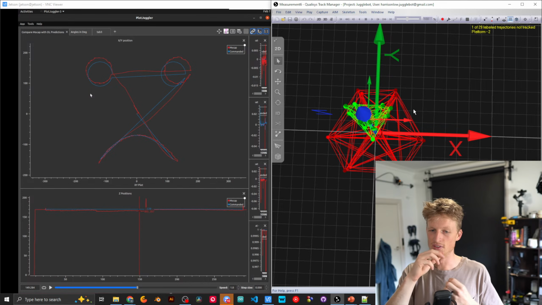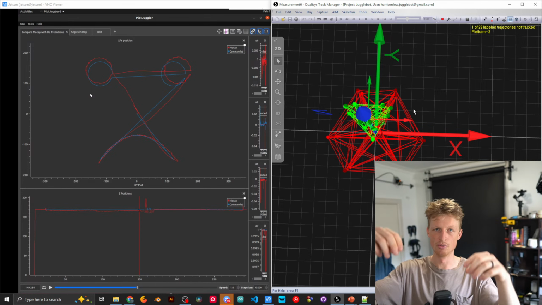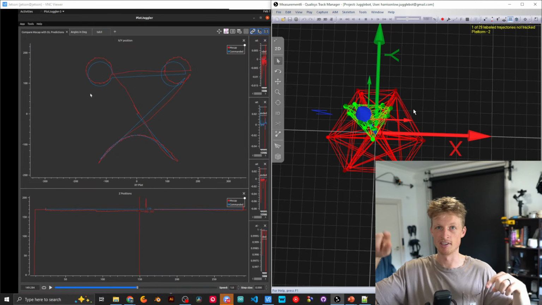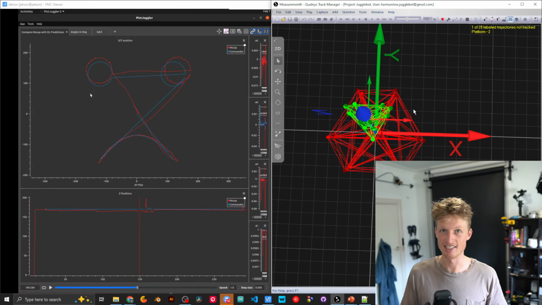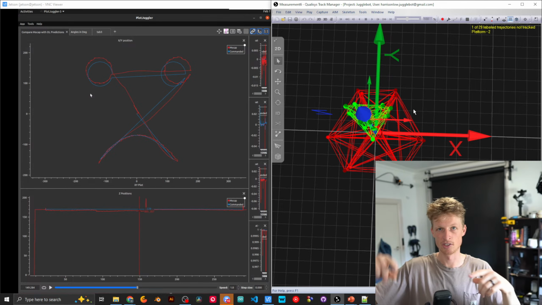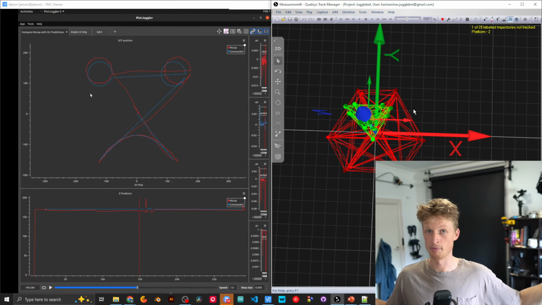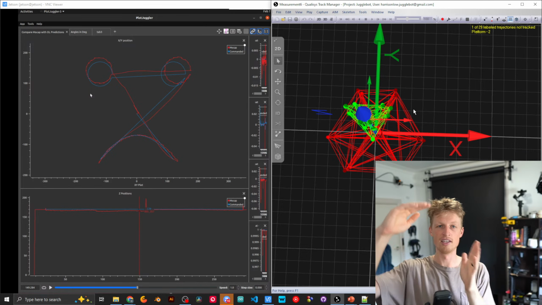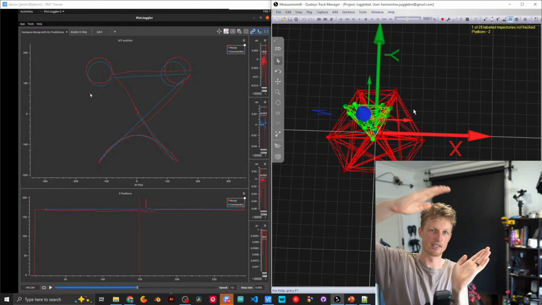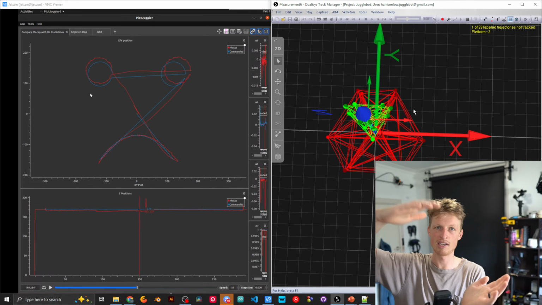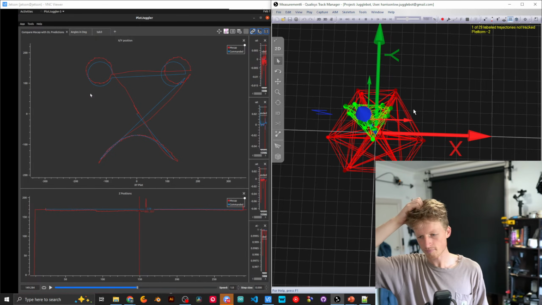For every single base, those 42 positions are all of the base nodes, of which there are 6, have an XYZ coordinate, so that makes up 18. All of the platform coordinates, of which there are 6, have an XYZ coordinate, which makes up another 18, so up to 36. And then the remaining 6 are the shortest length of all of the legs. So when all of the legs are as compressed as they can possibly be, how long are they?